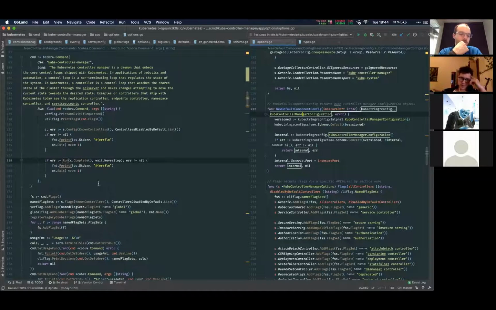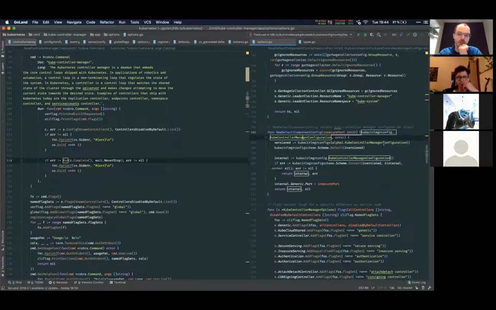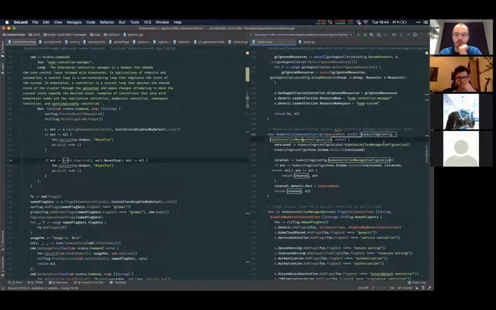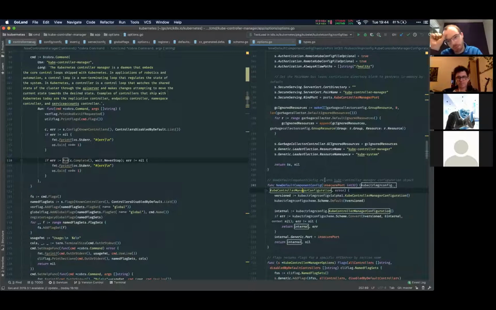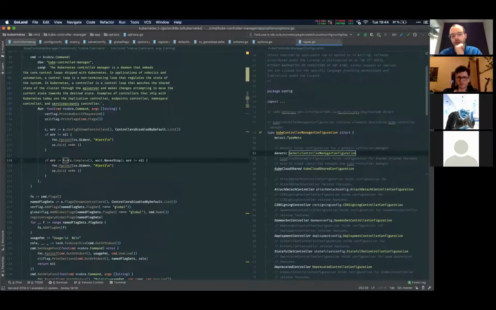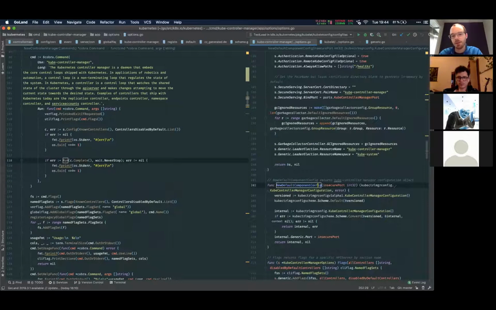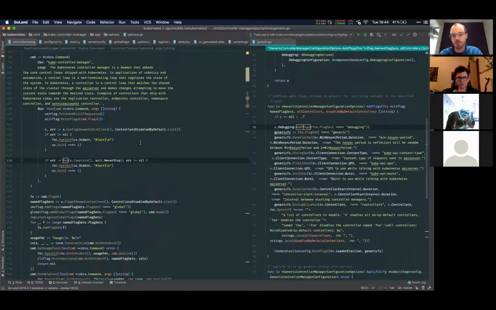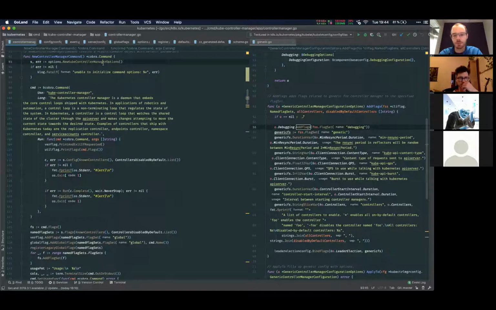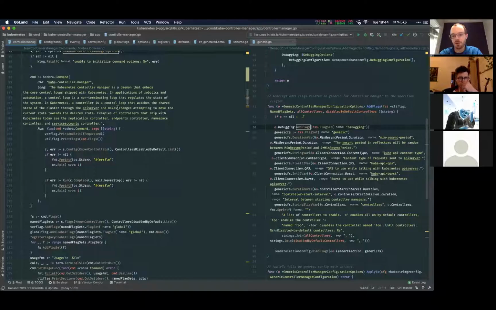We shouldn't need to serialize the option structs because those just hold the flag values that get read in. We should just need to be able to parse, at minimum, if we don't even split anything up, this kube controller manager configuration component config file.